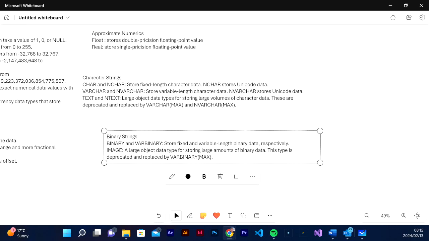And then we've got image, a large object data type for storing a large amount of binary data. This is also deprecated, and it's being replaced by varbinary(max).